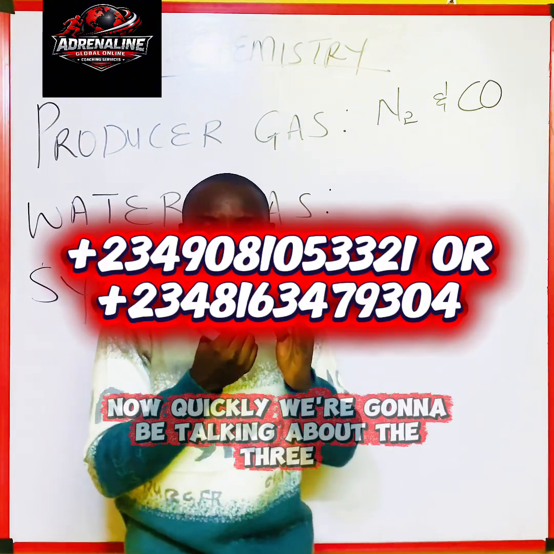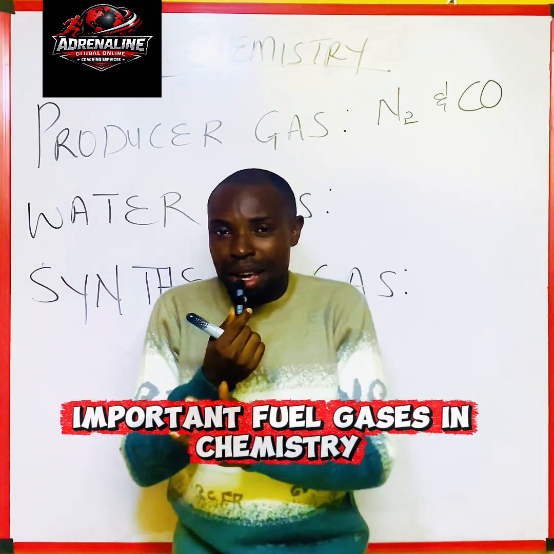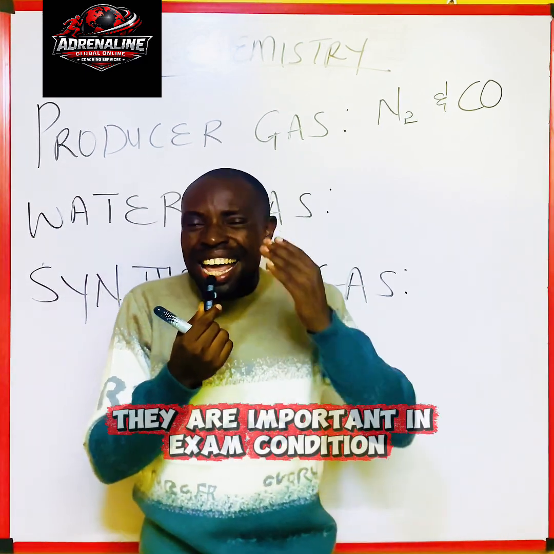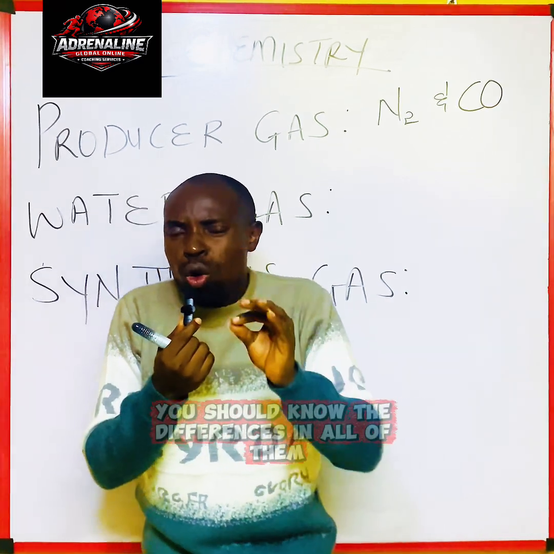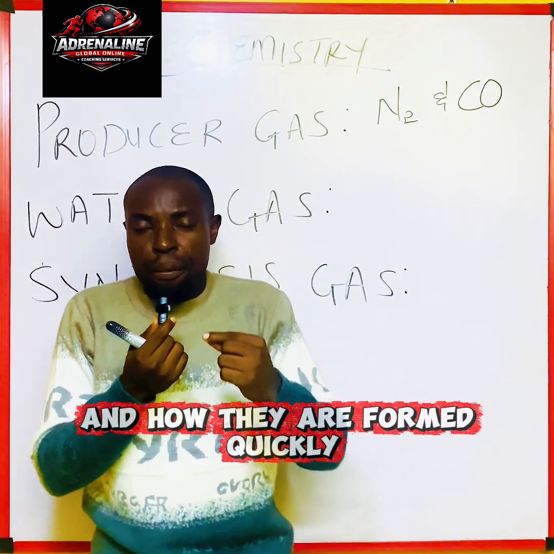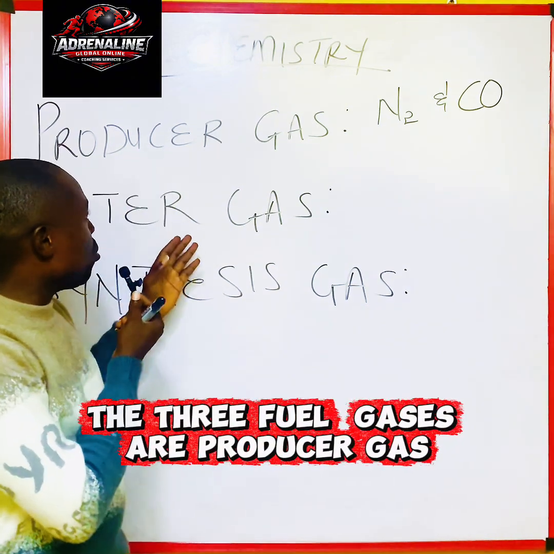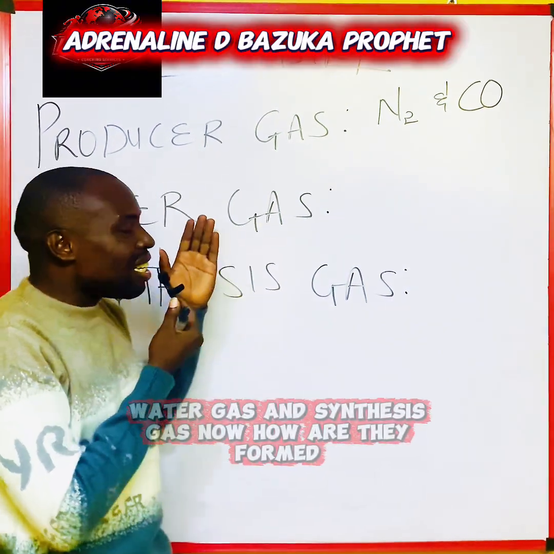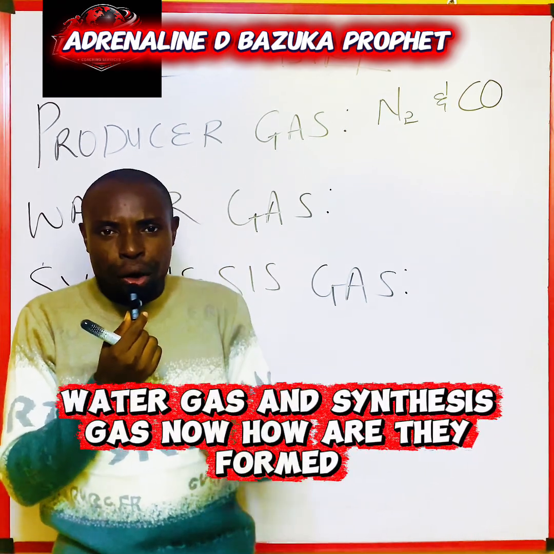Now, quickly, we're going to be talking about the three important fuel gases in chemistry. They are important in exam condition. And at the end of this video, you should know the differences in all of them and how they are formed. Quickly, the three fuel gases are producer gas, water gas, and synthesis gas. Now, how are they formed?